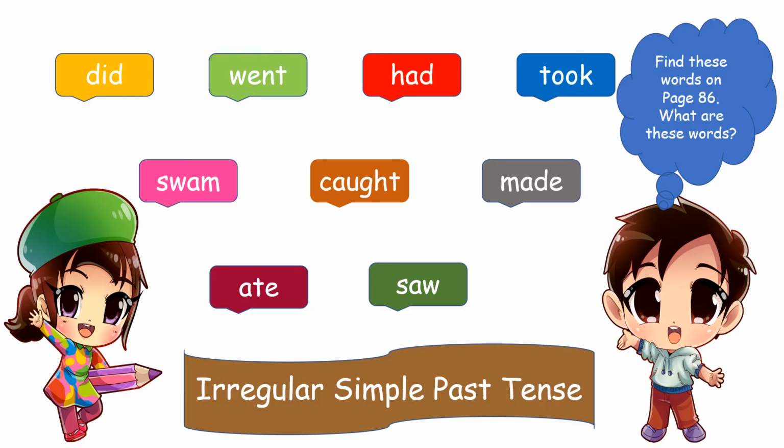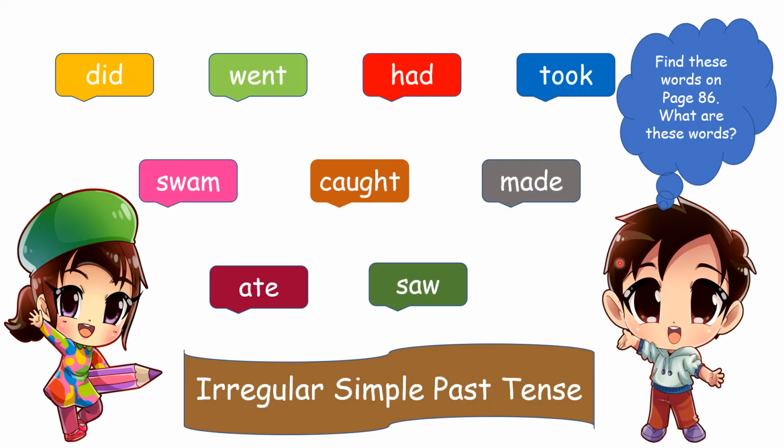Right now, I'd appreciate it if you could open your textbook and turn to page 86 and at each dialogue given, find these given words here. Okay, I'd like you to try to find all these given words from the given dialogue on page 86. So, were you able to find them? Now let's read the words together, shall we?